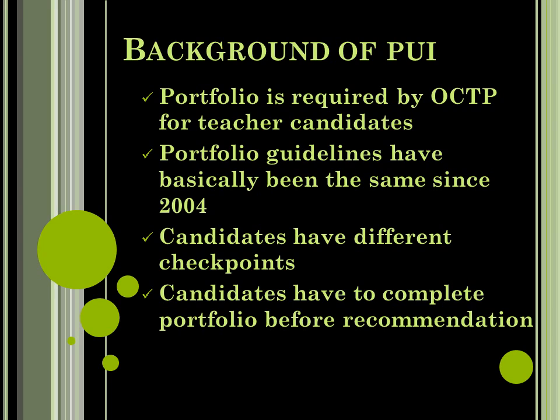Candidates have different checkpoints. For example, undergraduate students complete submissions 1, 2, and 3, and graduate students, depending upon their program, will complete a couple submissions. Candidates have to complete the portfolio along with other things before recommendation. In other words, they have to complete the portfolio satisfactorily before we are able to recommend them to the State Department for a teacher certificate.